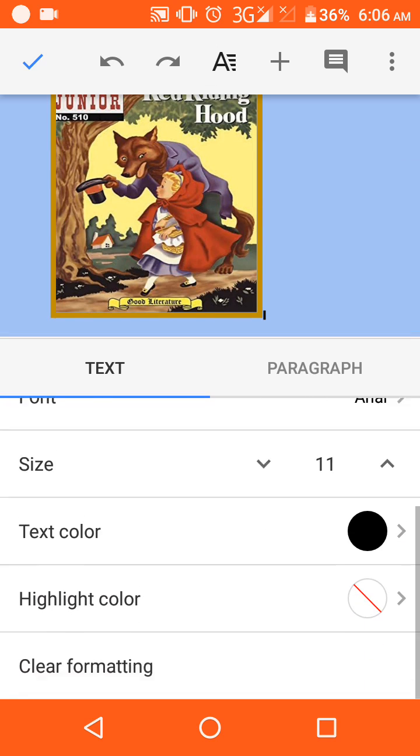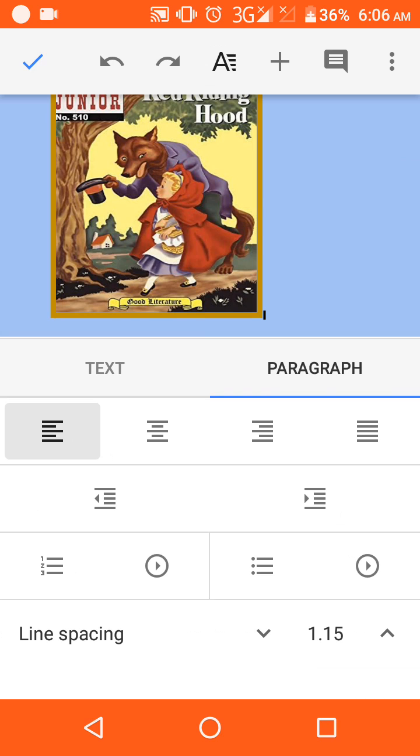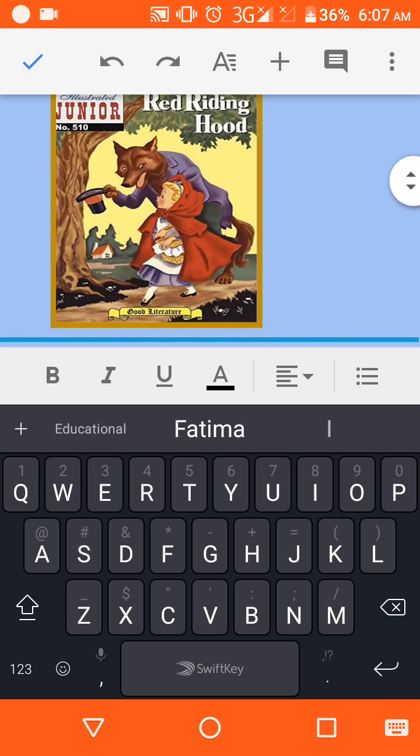You can always adjust it. Okay, I want to start my story from the left. So I'm going to start.